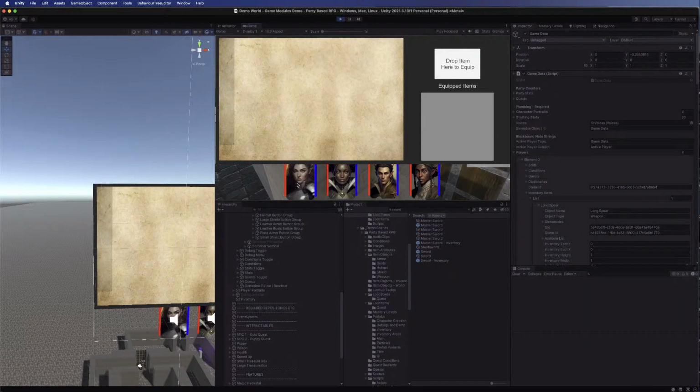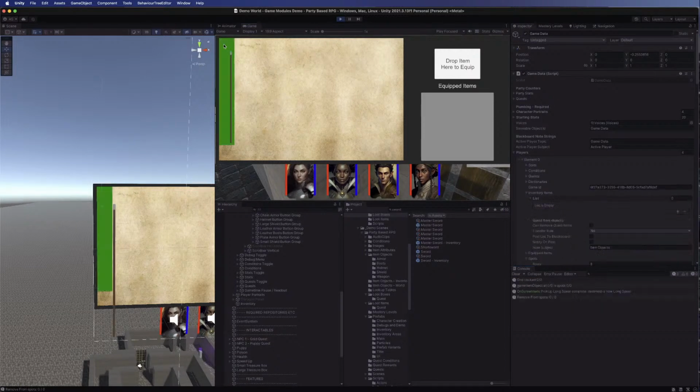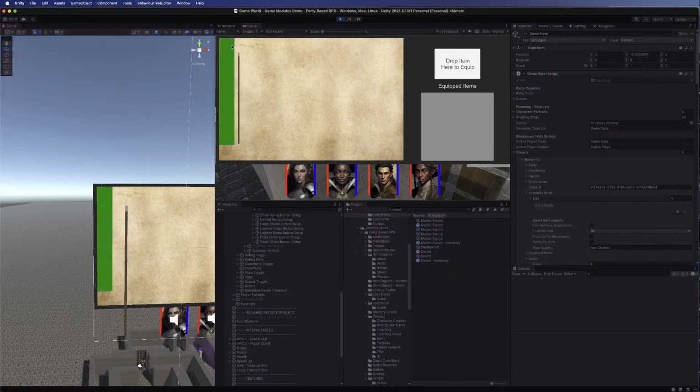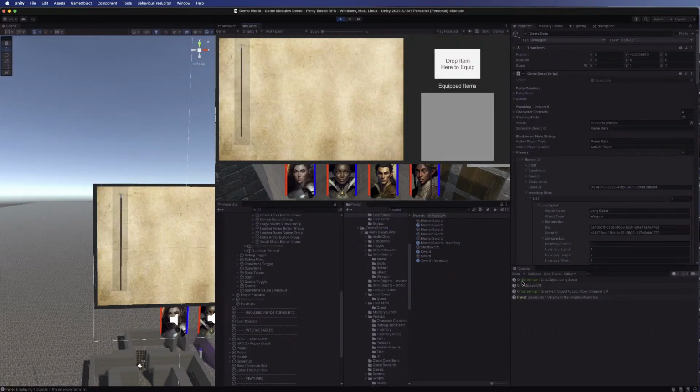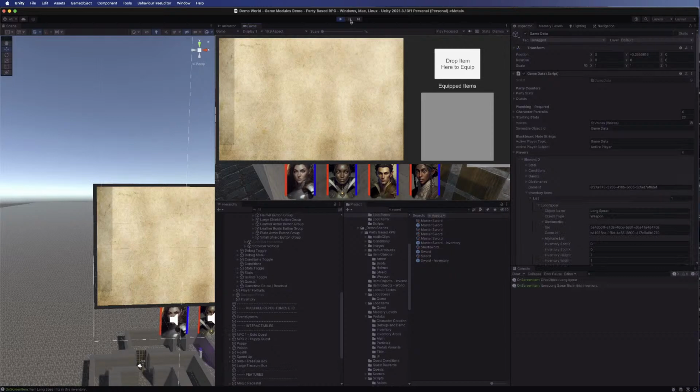So she has it, but it's not being drawn appropriately. So what happens when we do this? Oh, now it is. What? Okay, so when we drop it specifically, it works, but when we do this, it doesn't. There we go.